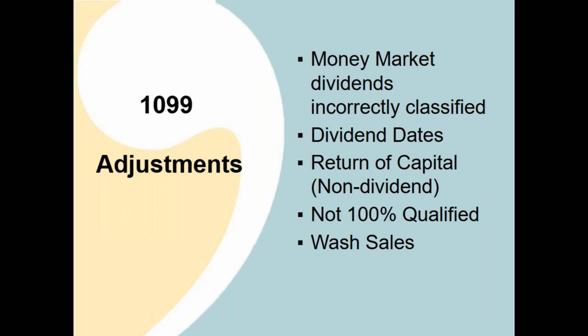You might find a wash sale that you triggered by buying a stock too close to a sale that you had, which resulted in a loss. And you may own foreign companies where you need to adjust the country code associated with them or the percentage of foreign income that they pay. Many of these things you won't know about until you get your 1099, but they all require adjustments to your bivio records to produce correct taxes. The adjustments will not be made automatically for you. We'll be going through how you address them later in this webinar.